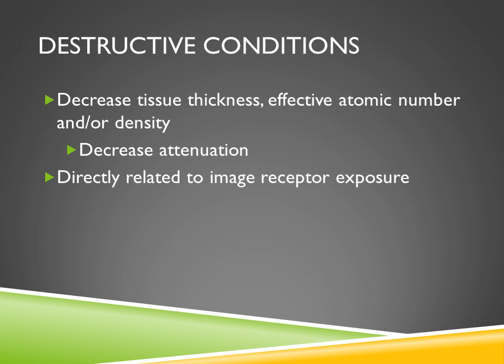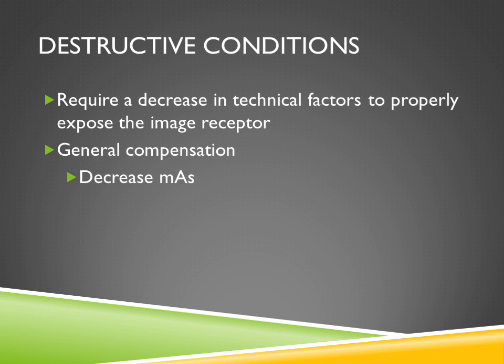Destructive conditions. So this will end up with a decrease in tissue thickness, in the effective atomic number, and/or density. So it does decrease attenuation and is directly related to the image receptor exposure. So with a decrease in tissue, then it is also going to require a decrease in technical factors to properly expose the image receptor. General compensation is through mass.